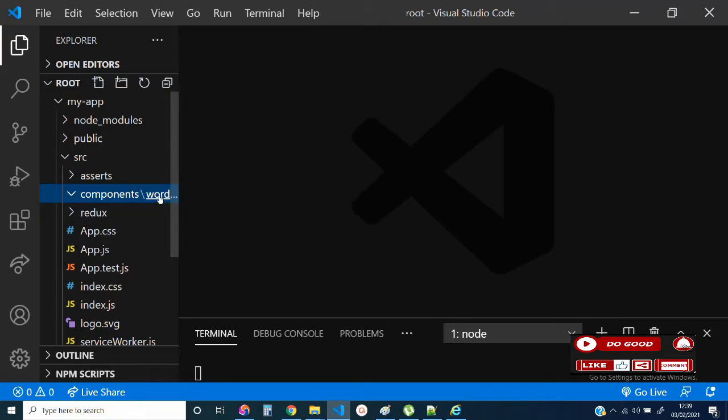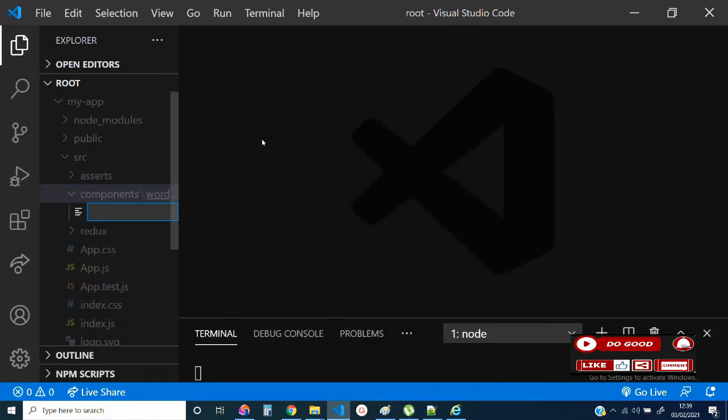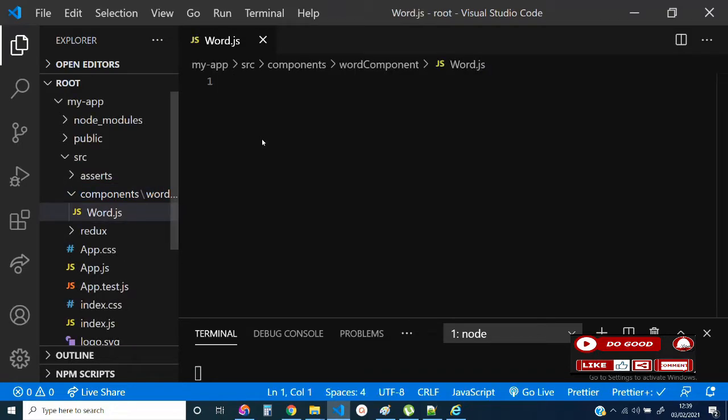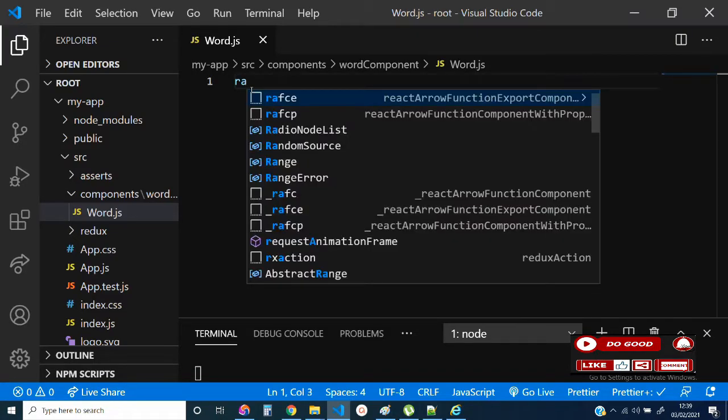So inside the word component, we create a file and call it word.js. Good. Now inside the word.js, let's call our boilerplate.